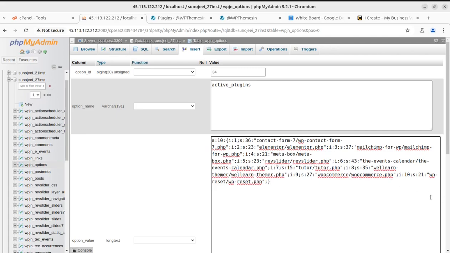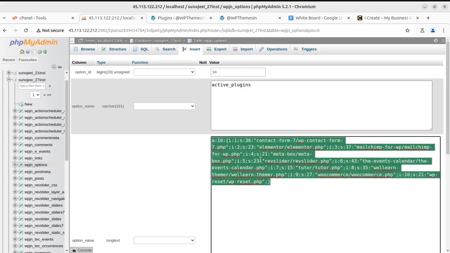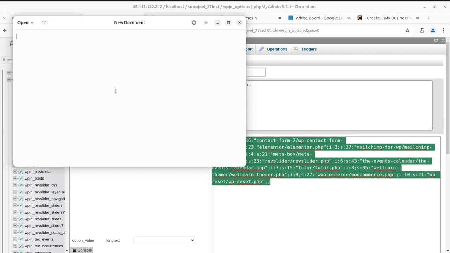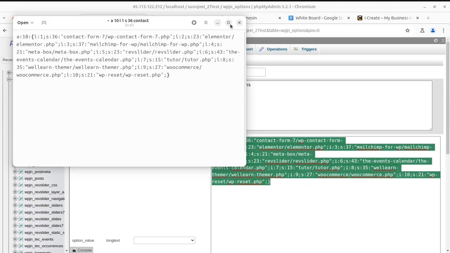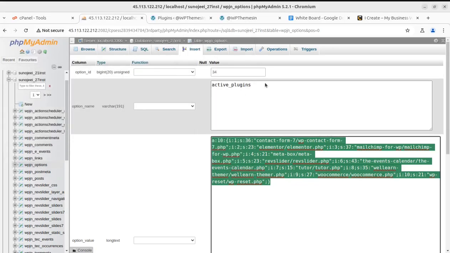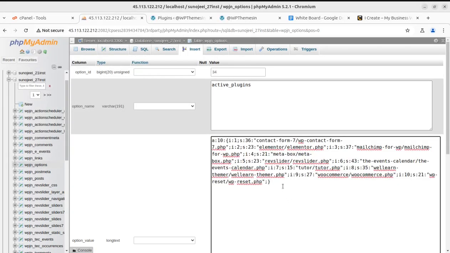A very important activity that you may skip here. Copy this complete snippet and paste it on a notepad like you are taking a backup. It is very important. Don't be overconfident, because once you disturb this snippet, all your plugins may not work or may malfunction. So this area has to be handled with due care. What we intend is to activate the 11th plugin. 10 plugins are already activated. We now intend to activate the 11th plugin.